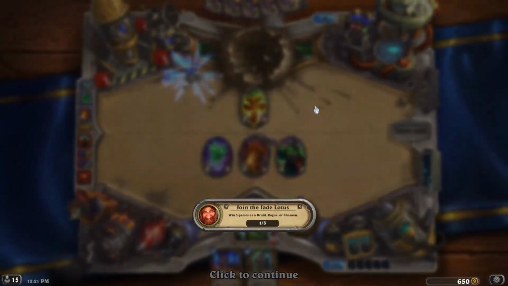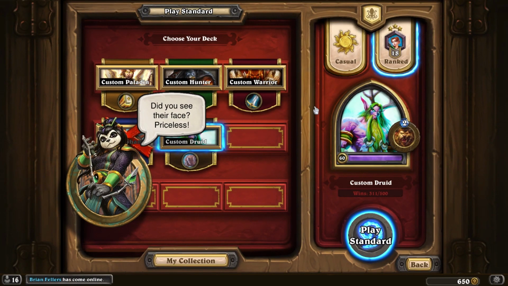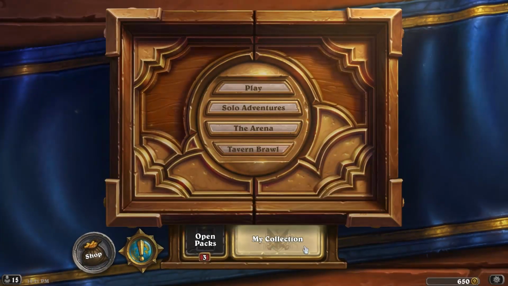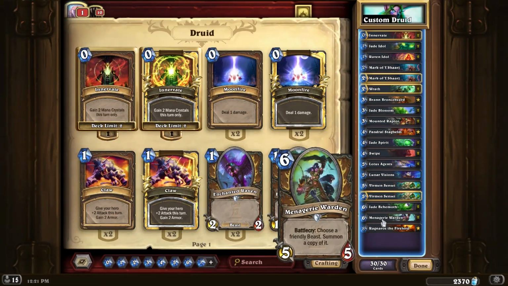So I'm completing one of the quests right now for Gadgetzan here. Oh, man. As you see our leader there. See their face? Priceless. So we've got one down, and we get a couple more packs after we finish this. I'm going to change the deck around real quick a little bit. Before you open those packs? I didn't get any packs yet. I've got to win two more games with this faction.